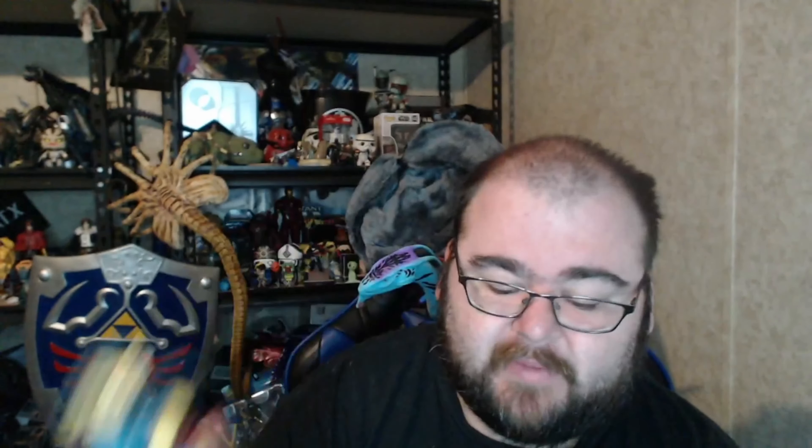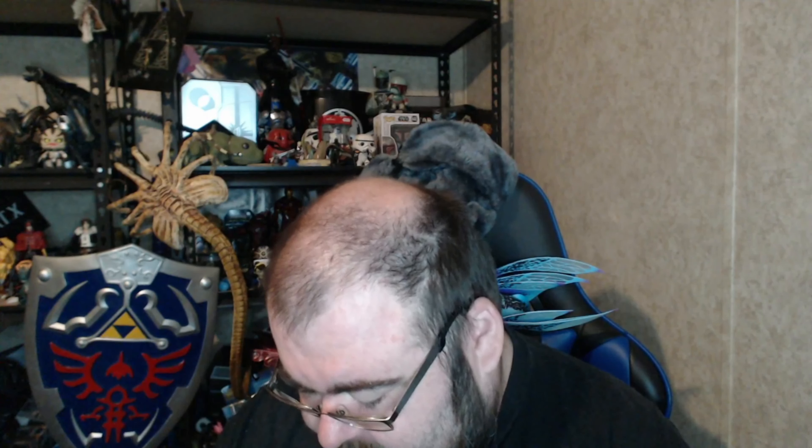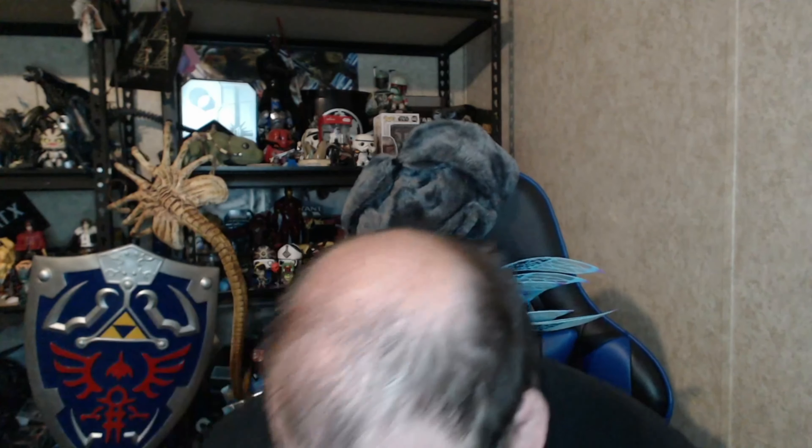We're going to cut the back part of the band off so that way we can just free her carefully. I'm going to go ahead and free Wonder Woman — I can cut from the front here because there's a clear spot to cut. Being that I'm a Gunpla builder, these nippers come in handy for so many things other than just Gunpla. That was the cleanest pull for my box.